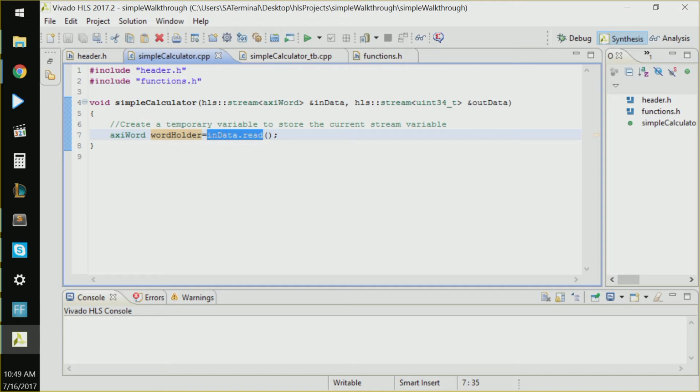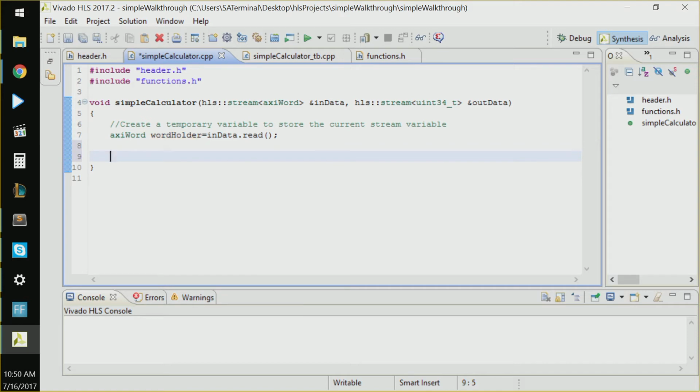.write, as we'll see here soon, is the function for pushing stuff into the FIFO. Because it's a FIFO, you can only read the data one time before that data is erased from the FIFO and it needs to be stored someplace. So this is the case with all of your reads: you pretty much need to store them into some sort of a temporary holder so that you can do stuff to the information after, unless there are some really weird situations where all you need to do is read the information out one time. You don't actually need to do any processing with it.